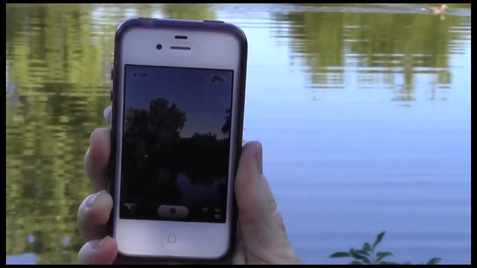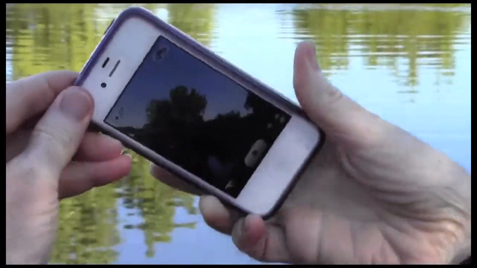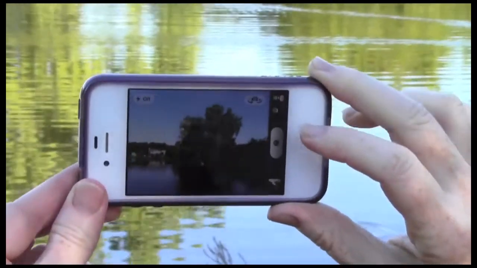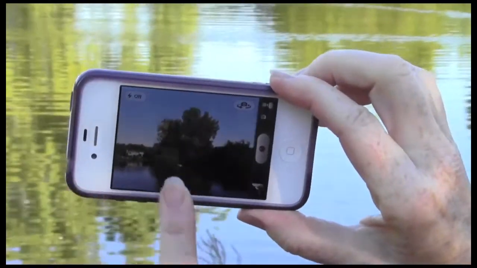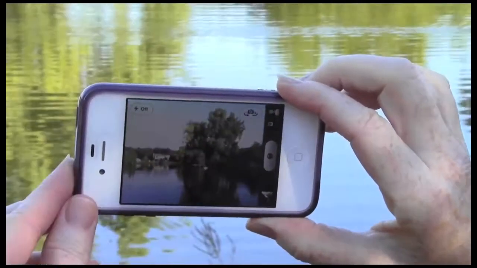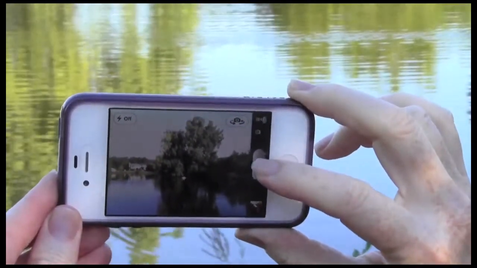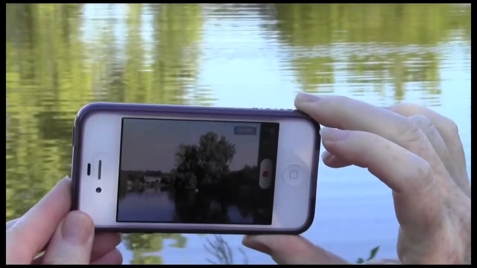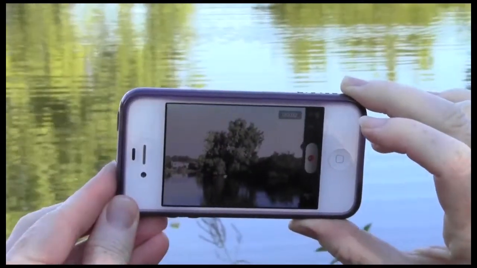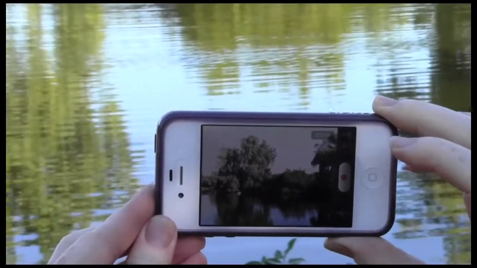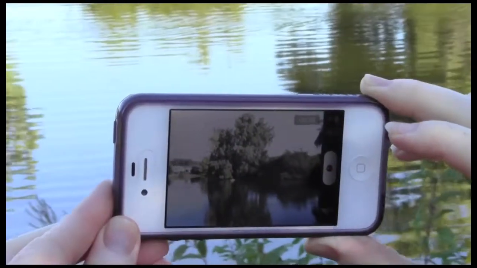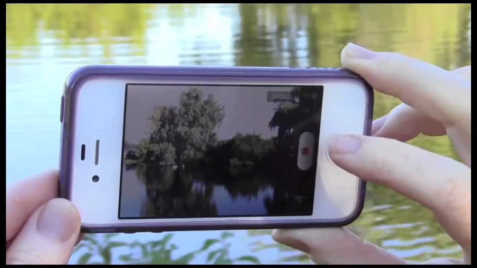Hold the camera horizontally. Tap the screen to focus on the swans in the distance. Tap also improves exposure. When you're ready to record, tap the red button. Move the camera steadily. The video cannot zoom. You need a video editing app in order to do the zoom function, and tap the red button to end.